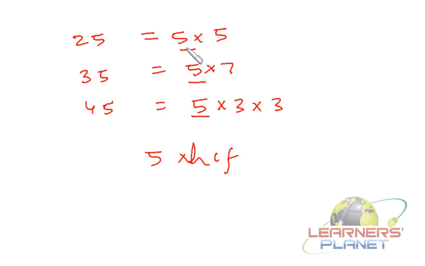First of all, we just have to go for the prime factorization of the individual numbers. Then we just have to check which are the numbers which are common among all these numbers. So it's very simple, and there are various other methods to find out HCF, which we'll be discussing in this session.